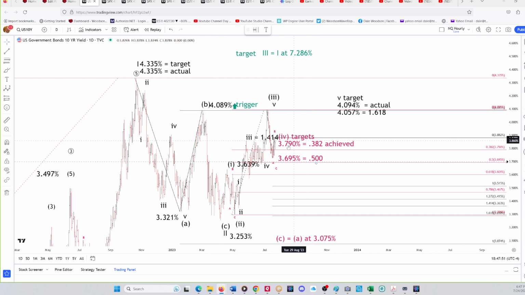That ought to prove really interesting. We need this one low to hold. See what's going on with the Fed coming up Wednesday. Could be interesting. Could be very interesting.